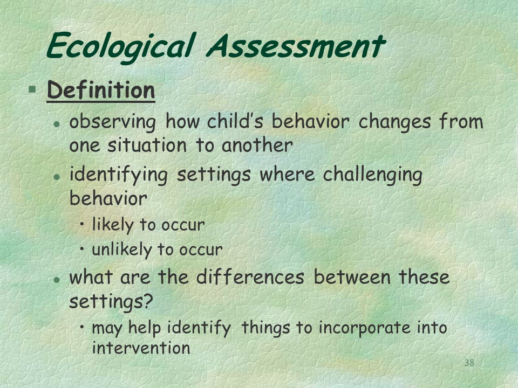Finally, an ecological assessment is something we're going to spend more time talking about later. That's when you observe a student in different settings. Usually, when I've done this, it's to determine the function of a problem behavior. So I want to identify settings where the behavior is less likely to occur, settings where a behavior is more likely to occur, and then I look at differences between those two settings. Often that'll give us some clues into what triggers might be setting the occasion for problem behavior. We'll spend a lot more time talking about ecological assessment later.